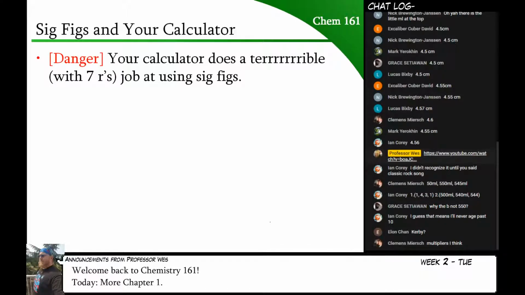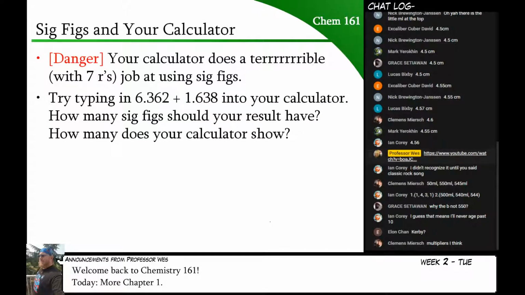Last warning that we have is that if you're using a calculator to do these types of problems, your calculator doesn't know what sig figs are. If you do this calculation in your calculator and hit enter, you'll get some number. Report that number in the chat, and I'm going to do this the long way. And we'll check to see I get to keep that, so this is the correct answer. But if you did this on your calculator and typed in the result, what do you get?